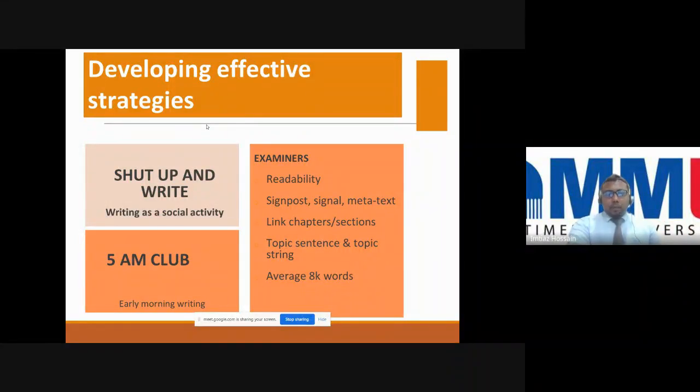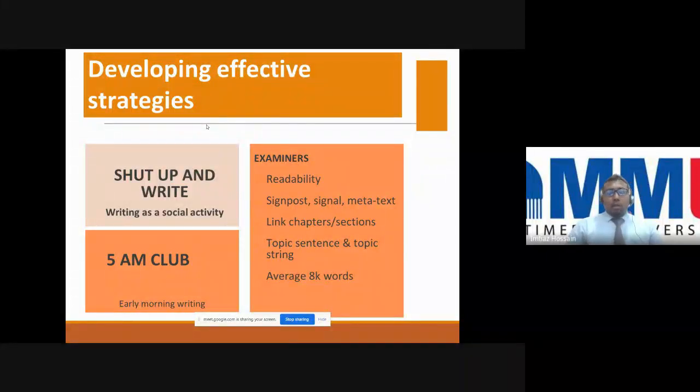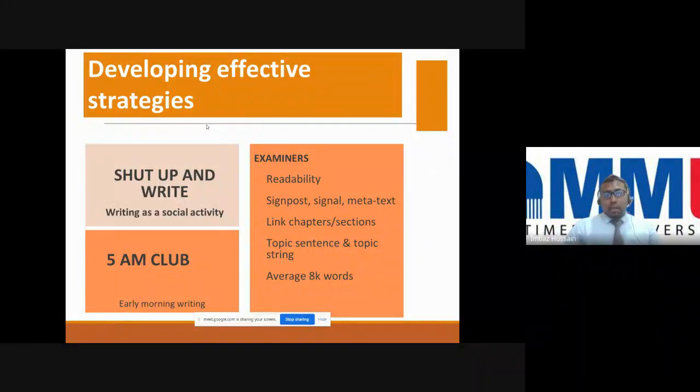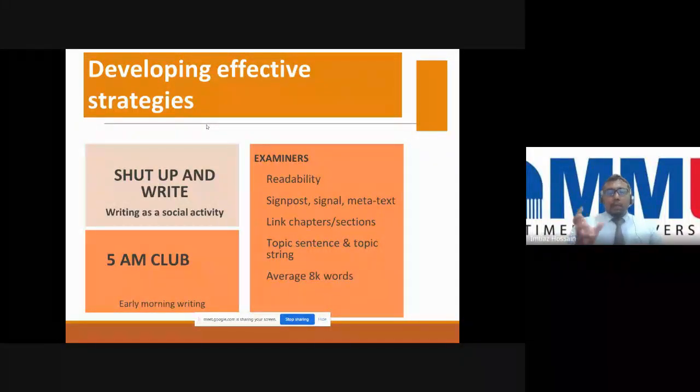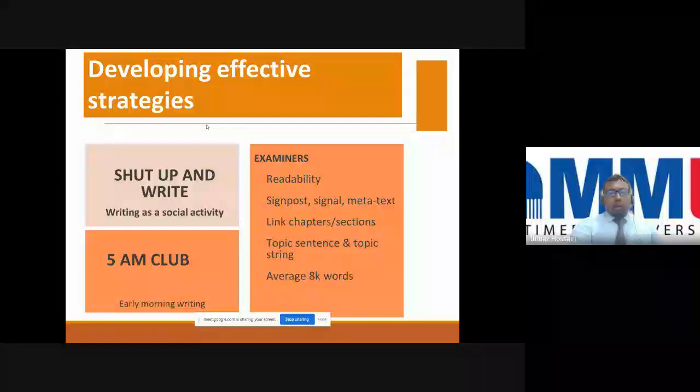And then make sure that your work is readable. Signal words, I will explain later on, in the article part, which signals we should actually use to make a concise article in the statement. And link chapter and section, every chapter has some linkage, so we have to make this linkage. Which is the topic sentence for my paragraph, and which are the supporting sentences providing the evidence? Okay, so we have to find out these things, be strategic to be an effective writer.